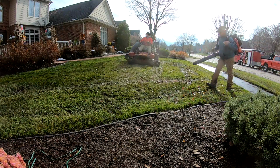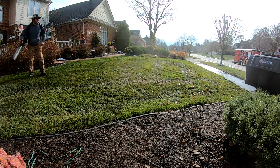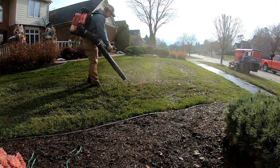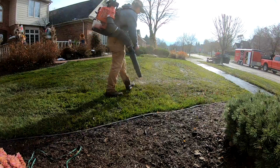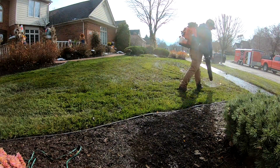This was a good cleanup. A front yard only on this might be 125 bucks, 100 bucks, something like that. I'm not really sure what Brandon charged. Like I said, it was his client. But as you can see, this is what the client wanted. You want the front looking good. We're doing these subdivisions, you've got to keep up with the Joneses. Just kidding. And it ended up turning out pretty well.